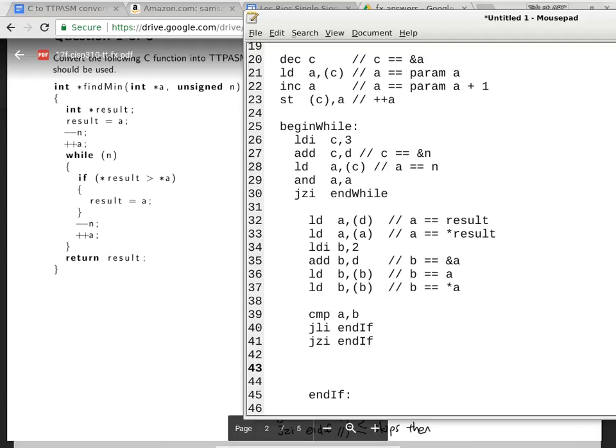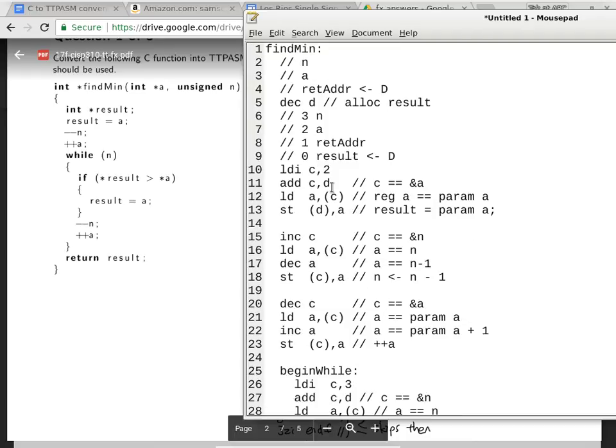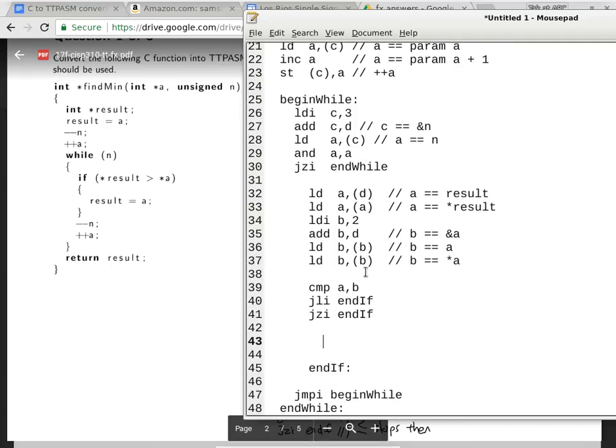Is that okay? All right, so inside the then branch, we have result equals A. So we need to go back to A again. According to this map, we haven't changed the stack pointer, so A is 2 bytes away from where the stack pointer is pointing to. So this time I'm going to use the other approach.